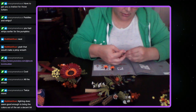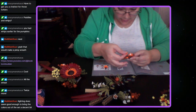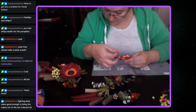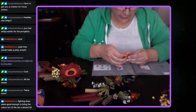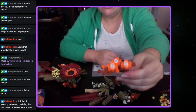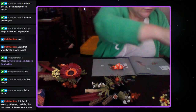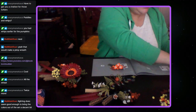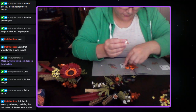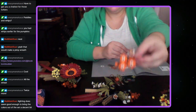Now we're going to place them on that little, let's see, 1, 2, 3, okay, and this one. And this one. So that is how they look on that little sprig of leaves from before. Now we're going to build a little flower. Ooh, don't lose that. To go with it. Another type of flower. We'll stick that one on there like that.